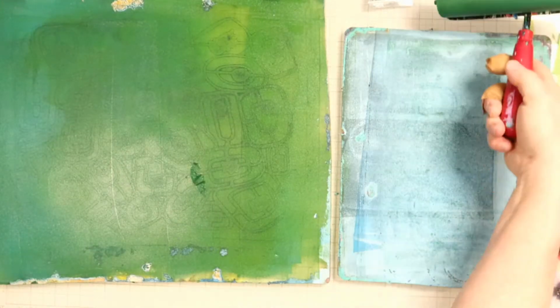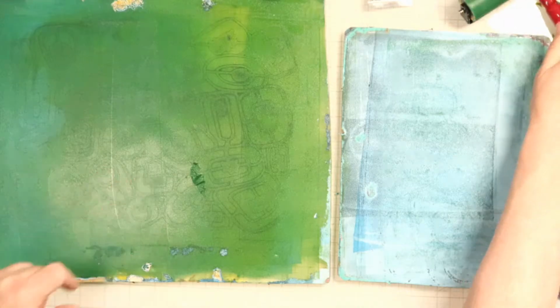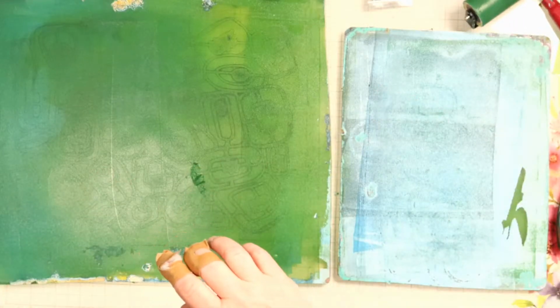So let's go ahead and pull up the print that's on there already and see what we get.